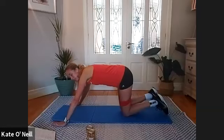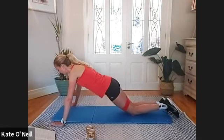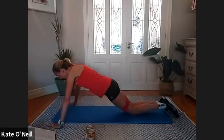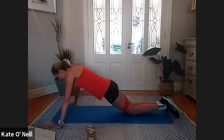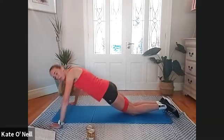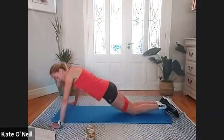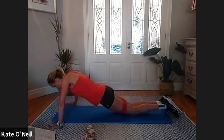Drop the knees down — straight into press-ups, 20 reps. You should be well able at this stage. Your arms might be a little bit tired after those extremely heavy weights, so go from the knees if you can. Ready, three, two, one, go. Breathing, exhaling, sweating — all the good stuff. Well done. Halfway, ten to go — ten, eight, seven, well done, three, two, one. Love it.